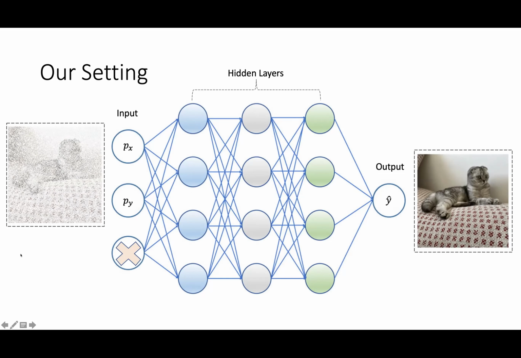So I repeat the setting: you give the network the XY locations, just the coordinates, and give it as an output the RGB value, which is basically the sparse points here. And then you give the network also coordinates that it didn't see before, and the network learns how to interpolate things in a very smooth and nice way.